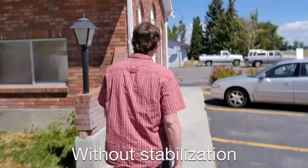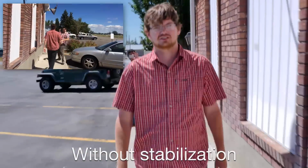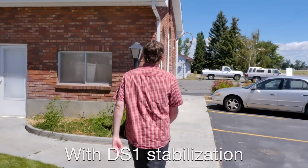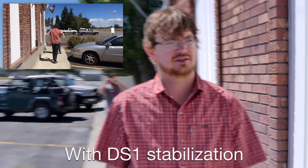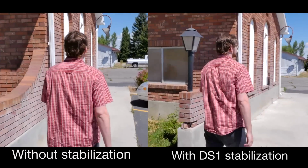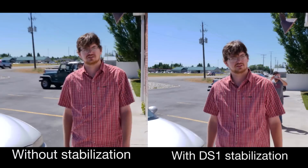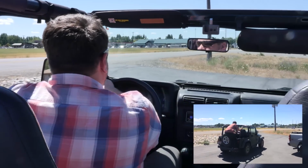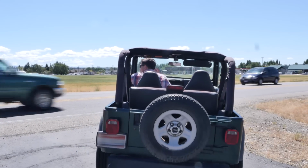So here is an example of shooting just a simple walking scene without any sort of stabilization. This is just the GH4 by itself, handheld. Here's doing the same scene with the DS1 stabilization. Obviously, you can see a big difference. Just for fun, we also shot this scene that is really difficult to do with any other sort of stabilization besides these electronic gimbal style stabilizers.